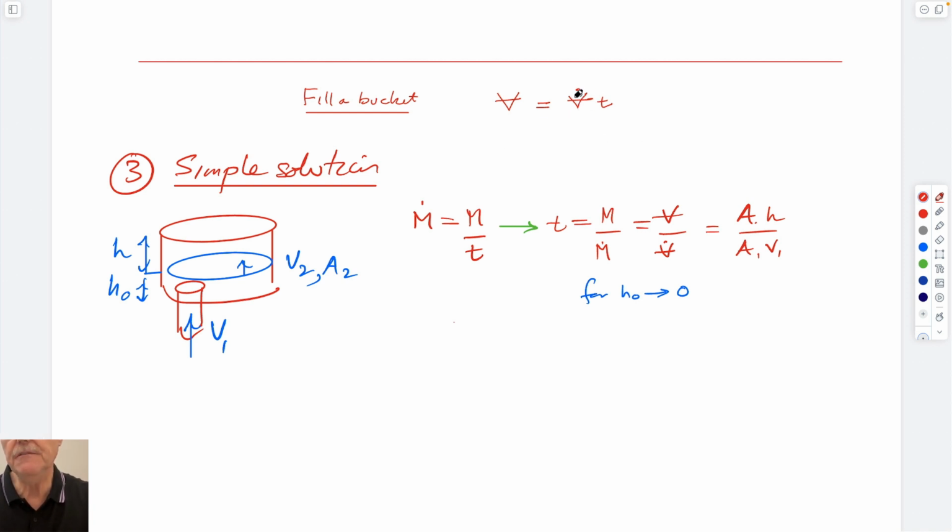So this is dV dt. This is just shorthand for change in volume with time. It is written as V with a superscripted dot. Again, volumes and velocities, that's the reason for drawing a bar through them. And so if you want to do that calculation, which you just did, just rearrange it in terms of time. How long does it take to fill the bucket? The volume divided by the volume rate. That's exactly what you do.